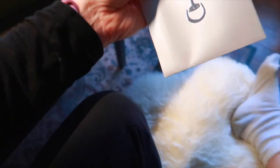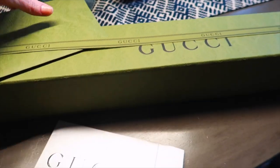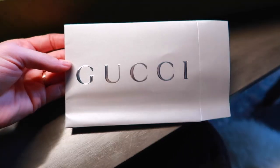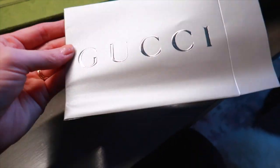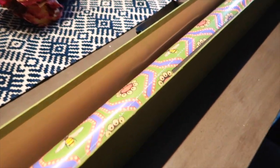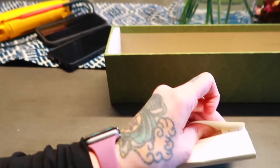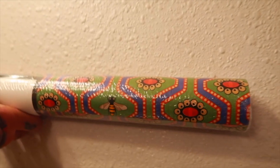A little spoiler as to what the bathroom makeover is going to involve. I think these are just the invoices, but maybe this has a gift certificate for a new bag. You've won the golden ticket, the silver ticket from Gucci. Congratulations. Look, another. That's a big roll. Nice. How much is it? That is a lot. That's more than a lot. Is it? Yeah? Obviously this wall, but still.